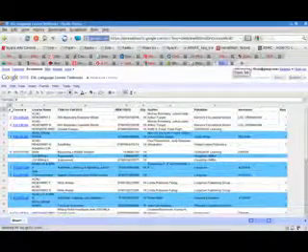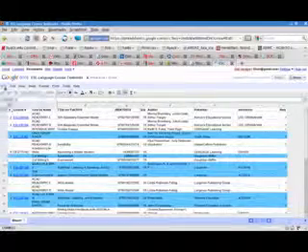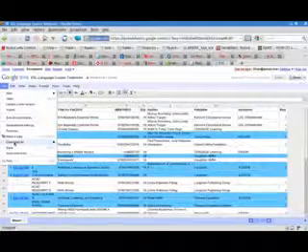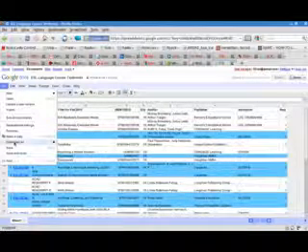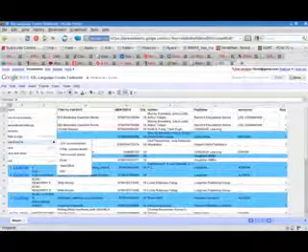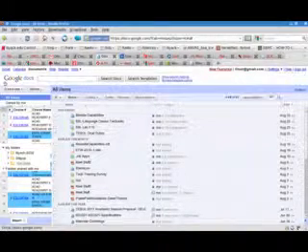Now, what about opening things? If you have this and people send you Microsoft copies, someone sends you a Microsoft document, you can open it here. They send you an open office document, you can open it here. If they send you a PDF file, you can open it here. An RTF file, you can open it here.